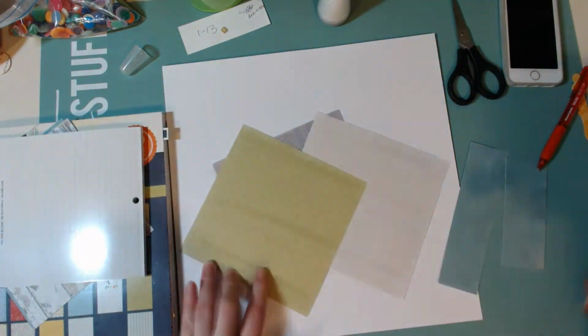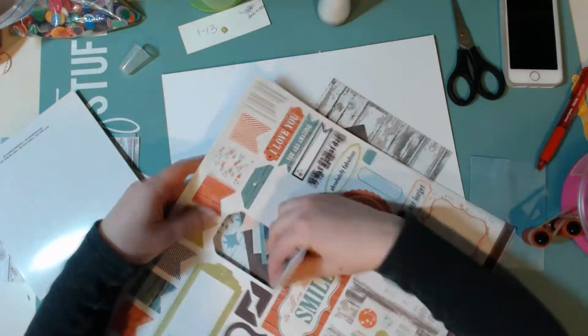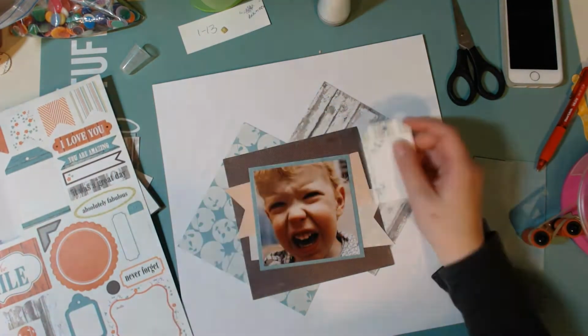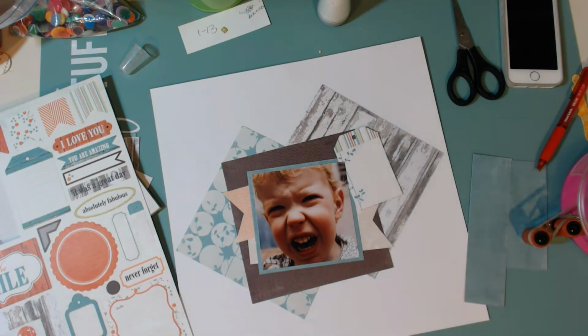So here I'm just gluing all of the layers together, and I'm really liking how this is turning out. Now here I am looking at the cut apart sheet, trying to figure out what I want to use for journaling and other embellishments. So I put that tag there, and I am going to do my journaling on that.